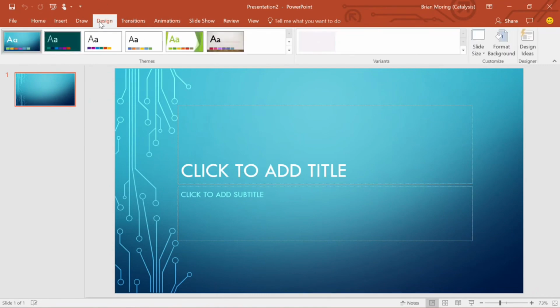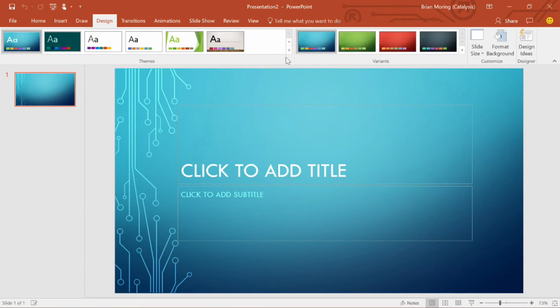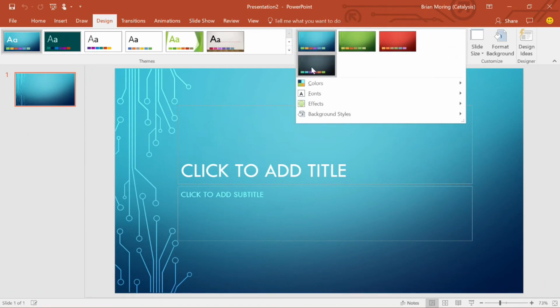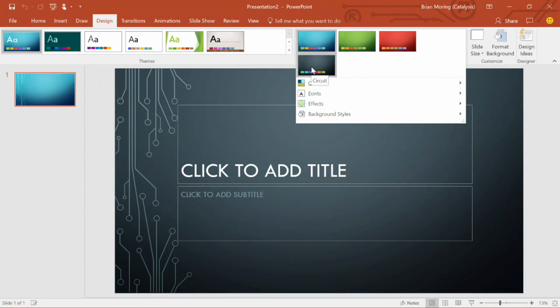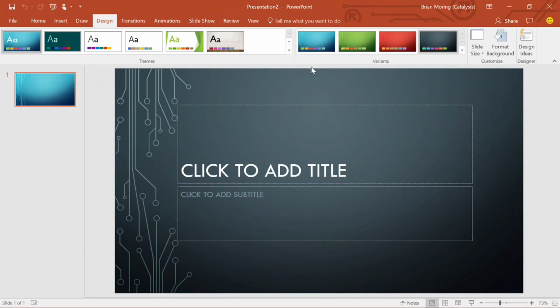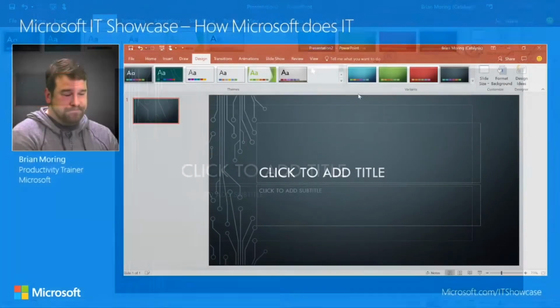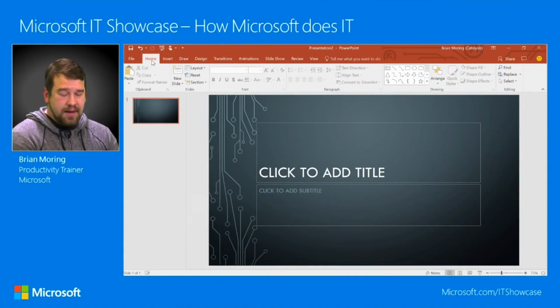Once we've added in our slides, you can see from the Design tab we can actually change to a different design altogether, but right over here we have the variations. So in this case, maybe at the last minute, instead of blue, we want to focus on a different color. We can always select a different color from the drop-down, and in this case, I like this one. I like the black. That looks pretty nice. So I'm going to add in the black, and you can see how it changes the color of the slide right on my screen. So now I can go ahead and get started with this template with my variation that I prefer. If we go back to the Home tab, now we can start adding in our content.